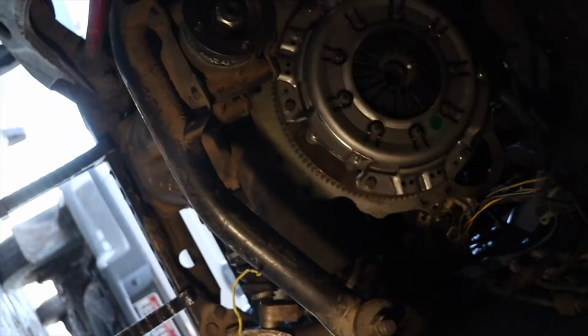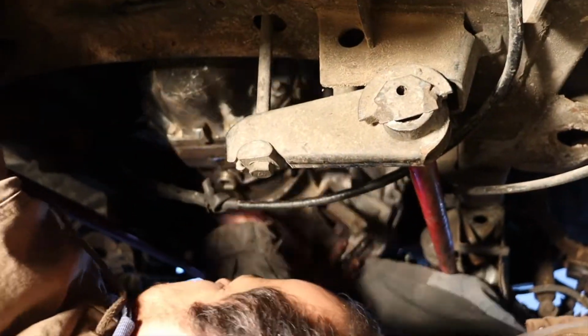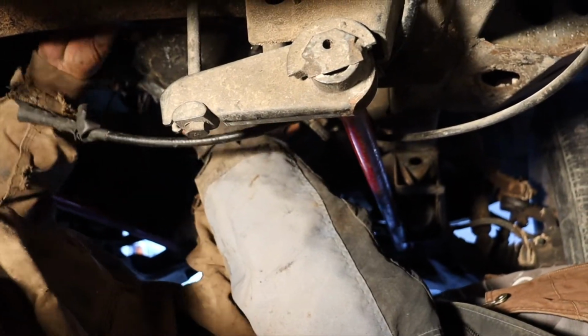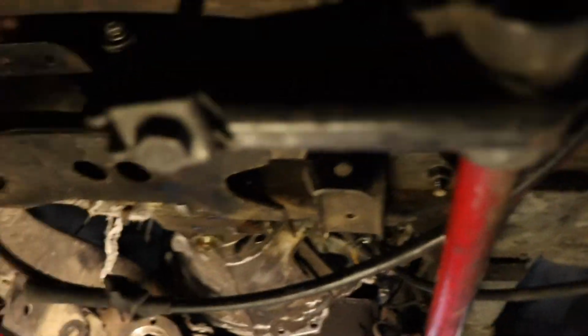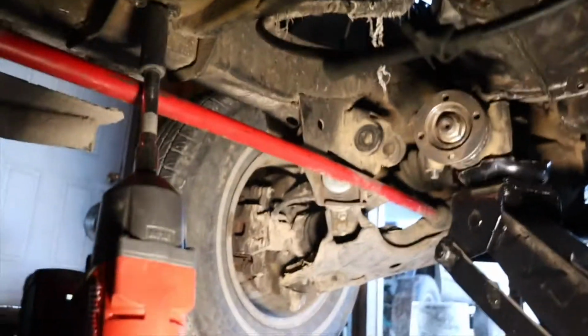So yeah, now we're about to put the transmission in for you guys. So I'll show you guys. Now I'm gonna put it here. So yeah, I'll catch you guys in a little bit. So, we got the transmission in already. That's pretty, the bar we need to put. Still need a couple more things, but we're almost there.